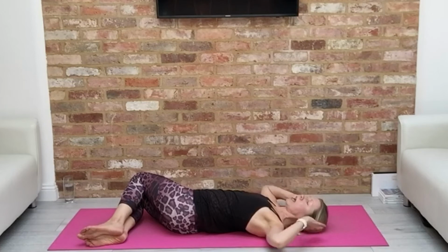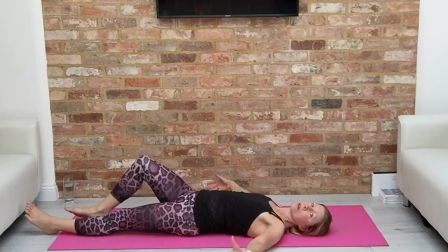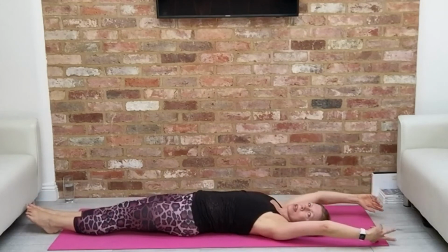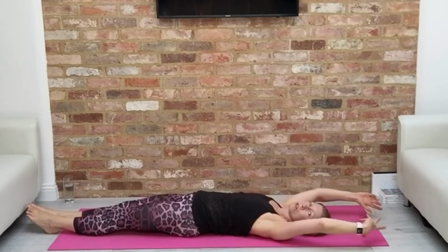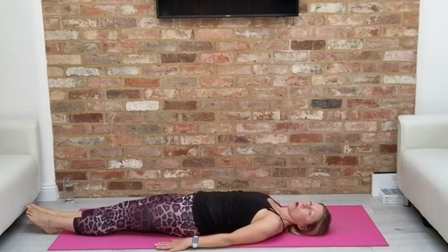This time, just rest your head, open the arms back out, hips and knees to center, and then you're going to straighten your legs away, reach the arms back, and come into a lovely full body stretch. Well done. Arms come down by your side, shoulders relaxed.